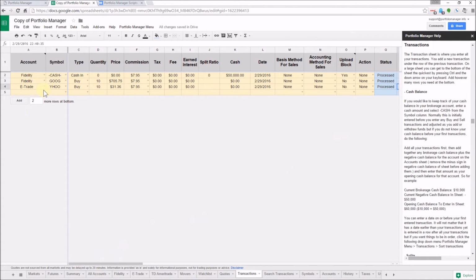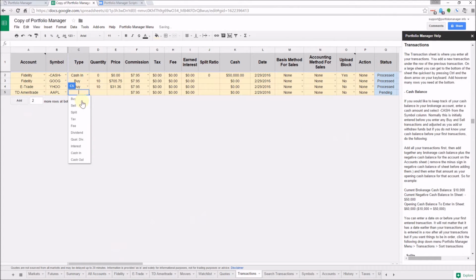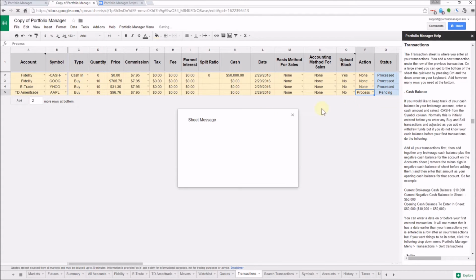We'll go enter in one other transaction. And we'll process it. Processing is relatively quick if you don't have a lot of transactions, but the more you add, the longer it takes.